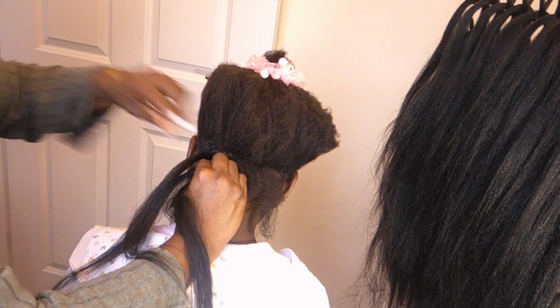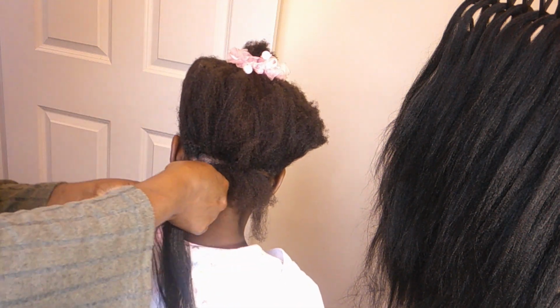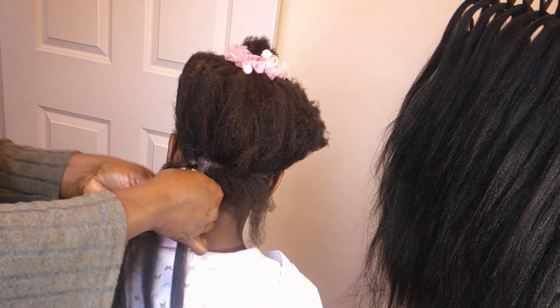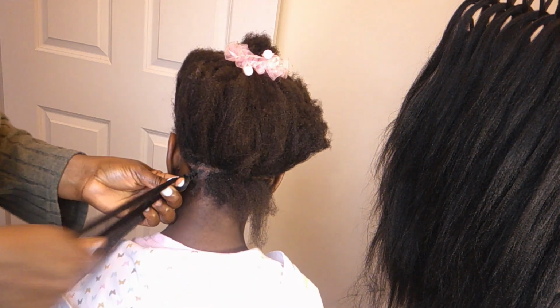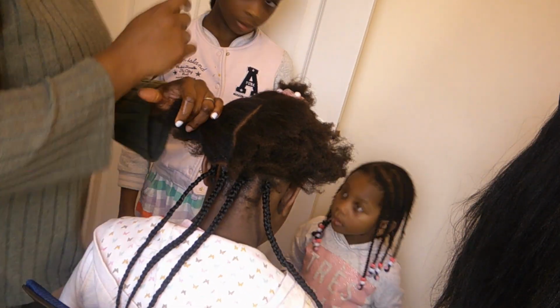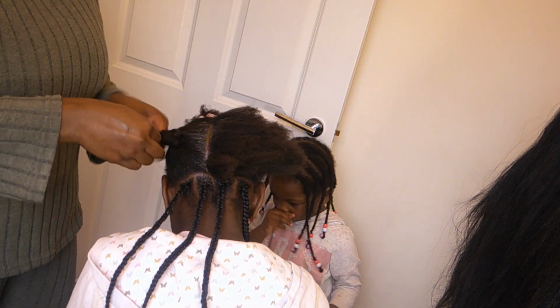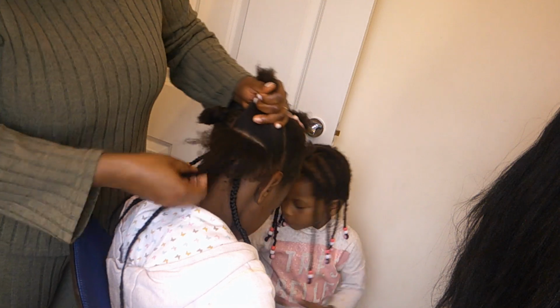So, to give this braid a neat and polished look, I applied a generous amount of braiding gel, which you saw me doing earlier. It's perfect for smoothing out the roots and keeping flyaways in check. I then divided the hair into small sections. For beginners, this part is key. Taking your time to part the hair properly will give you cleaner and more professional looking braids.